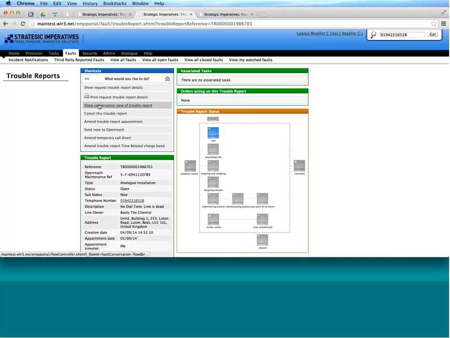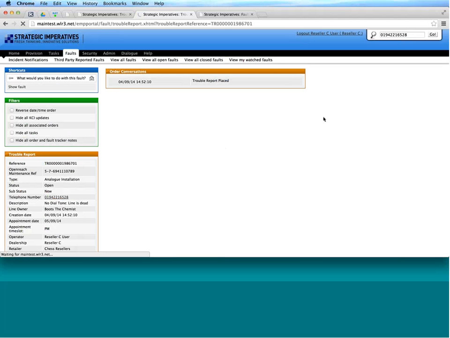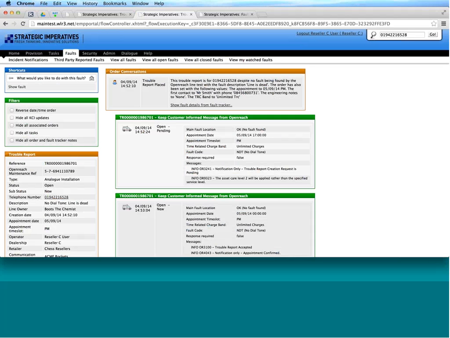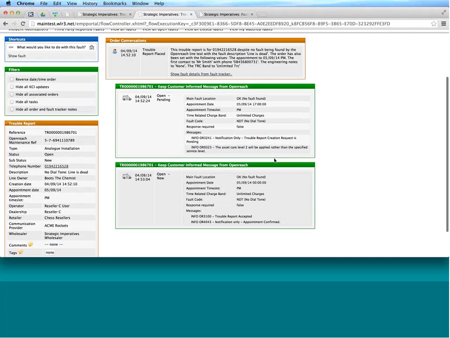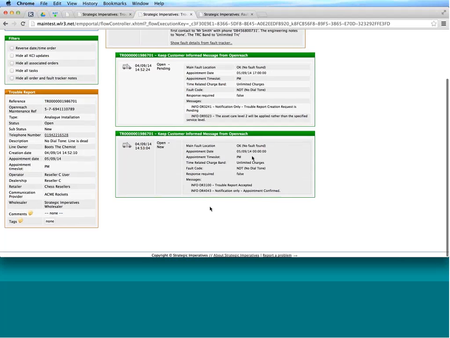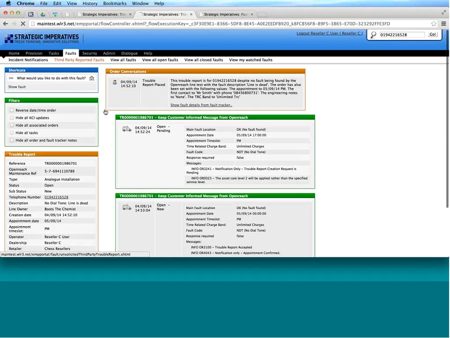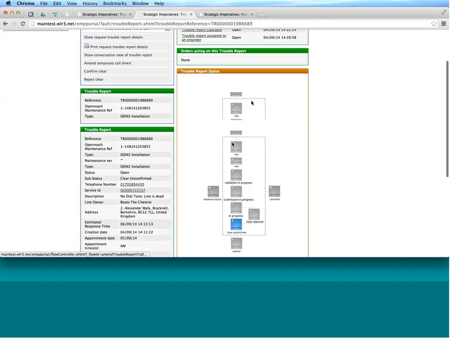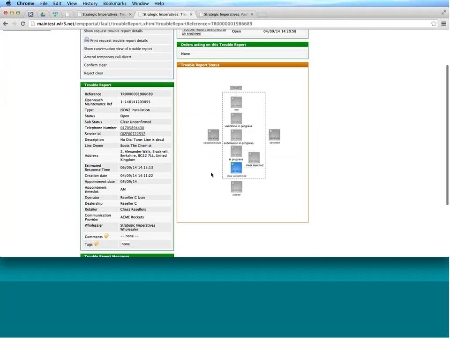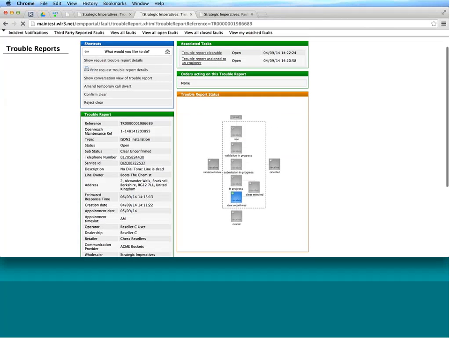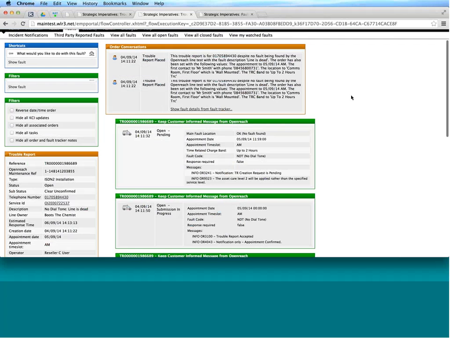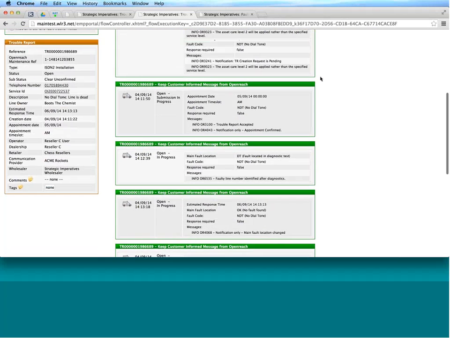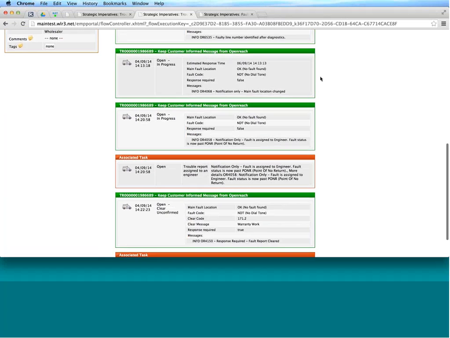Now, the conversation view screen is where you would go to look at engineer's notes for this fault. So like the order conversation screen, this is a chronological view of everything that's happened with your fault, right from the second you logged it, through all the KCIs that Openreach have raised, any tasks and so on, they'll also appear here. So if I switch to one that was raised not that long ago, there we go. This is an ISDN2 fault that I logged about half an hour or so ago, which is now in clear unconfirmed. If I look at this conversation view screen, you'll see what it looks like in a more real-world scenario with a few more KCIs and associated tasks and so on.